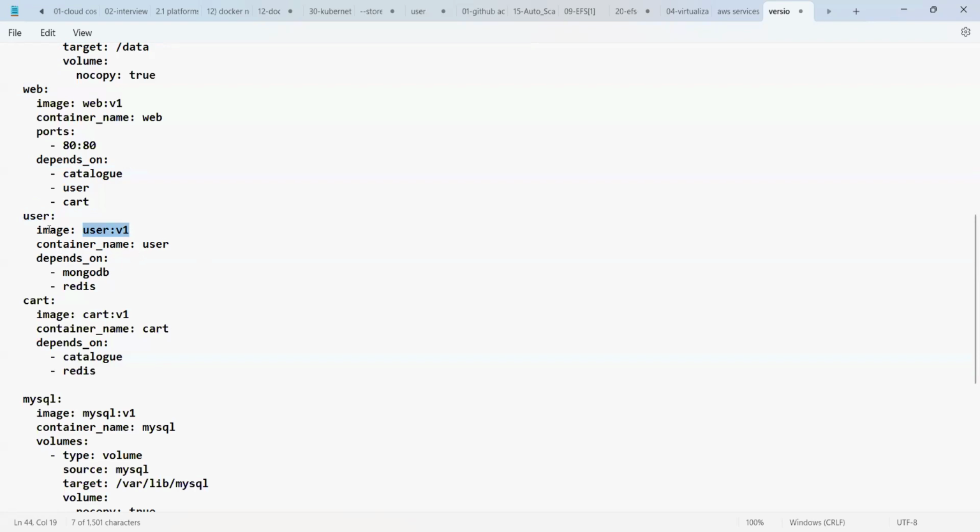This user module service depends on the MongoDB database and Redis database. Redis is for caching mechanism, cache storage purpose. They are using Redis for tokens. So that kind of components are stored in this cache database, Redis database.